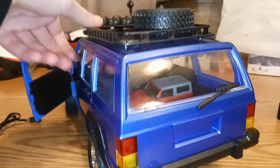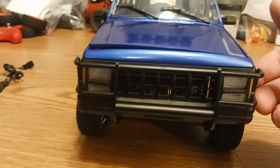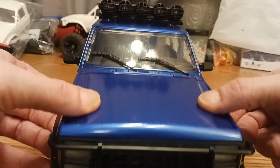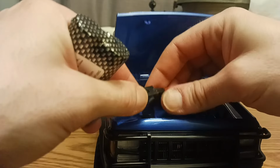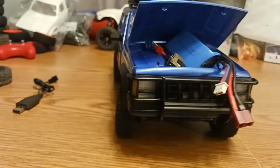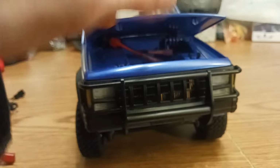The fit and finish is really nice. It's a nice durable ABS plastic. I love the hood and the battery compartment on this. It has two little buttons that click in, and then you press down and they release. We have a 1200 milliamp, 7.4 volt, dual 18650 battery pack. We could change that out to Deans real quick, right away, and then we can run a lithium battery instead. That should give us a nice little punch. We got our metal CVD drive shafts just in case, but she's ready to go. Let's take a look at that motor and transmission and then hit the road and make it faster.